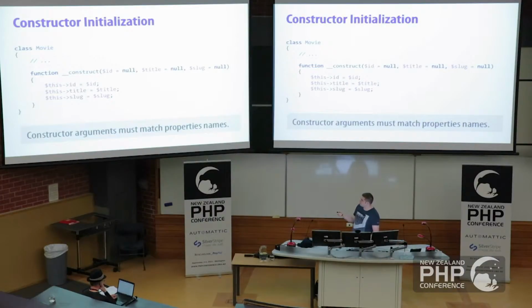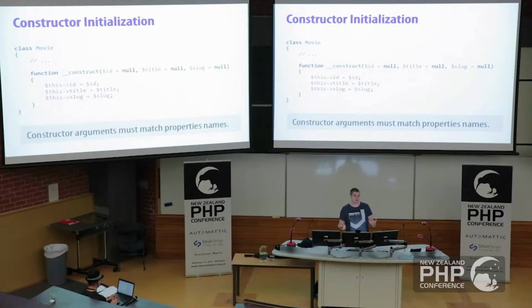Another cool thing when you use this component is that when you deserialize a string, the serializer will try to invoke the construct method of your object. And if your construct method takes arguments whose variable names match the names of the properties, then the serializer will automatically pass the right values in those arguments. So you can easily remap the arguments to your PHP properties.